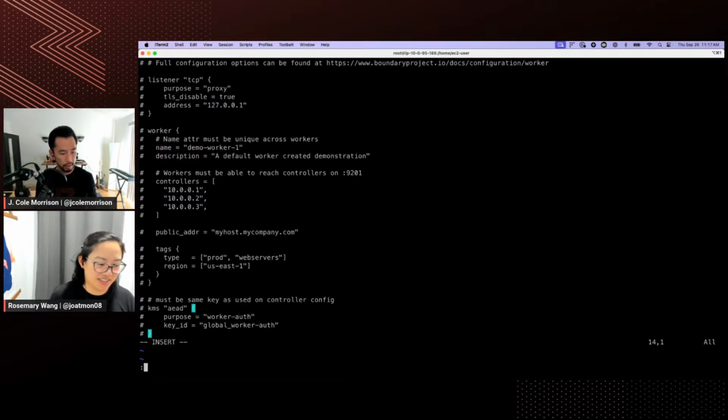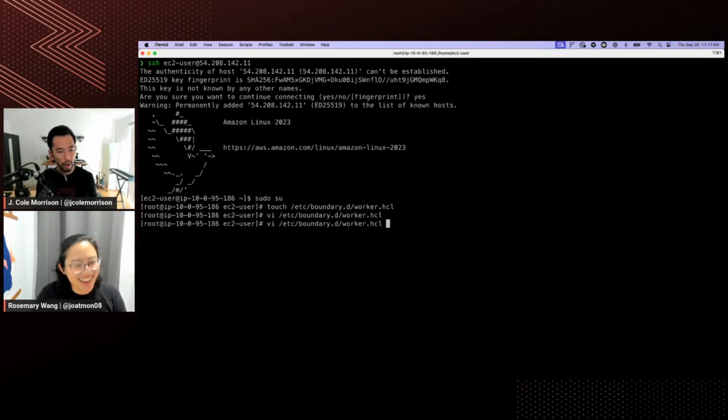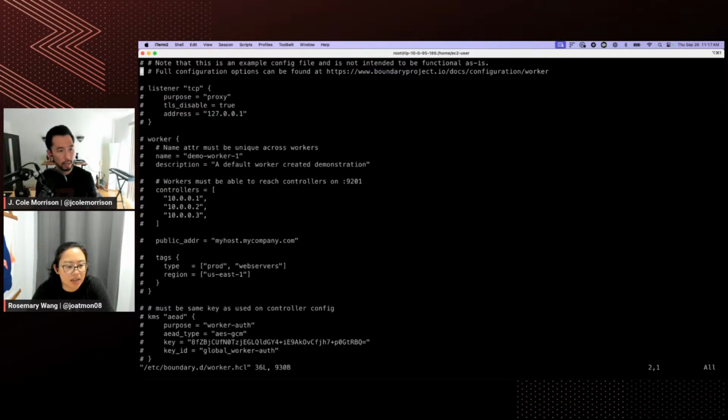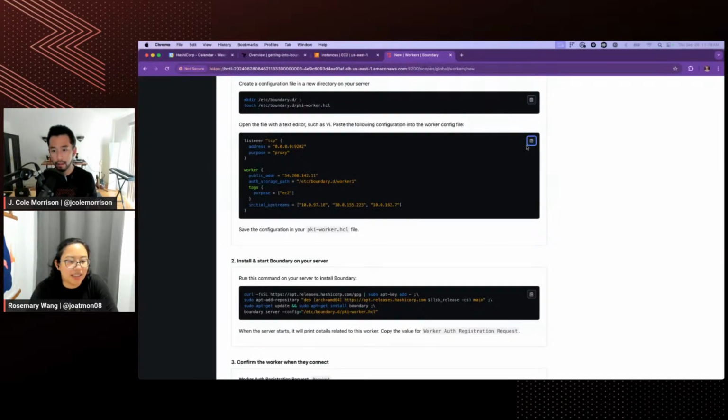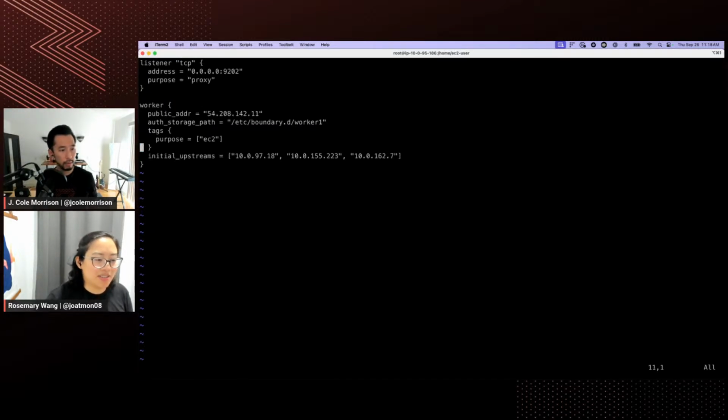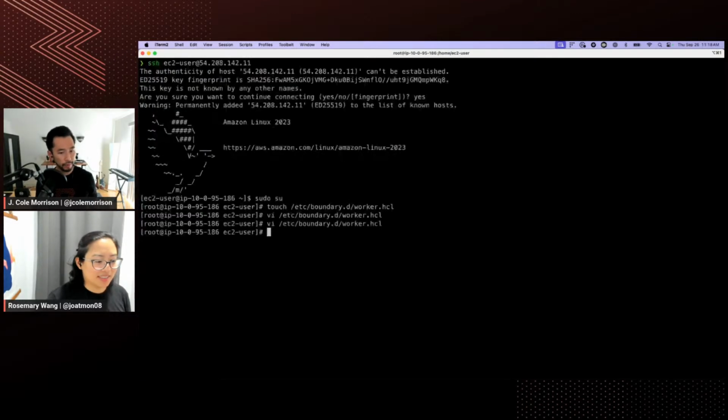I guess worker.html is already in there. It exists, yeah, because when you install the boundary binary, it will have this by default. So you can just paste what you already have. Here we go. So this conveniently fills it all in for you. You don't have to necessarily do it this way, but does this look good? Yeah, that's it. Okay, cool. That should be it. All right, so we have that done.